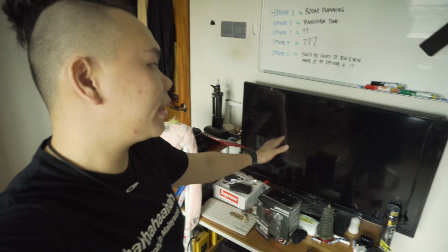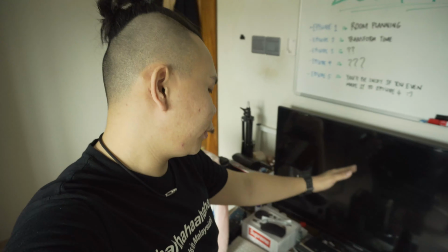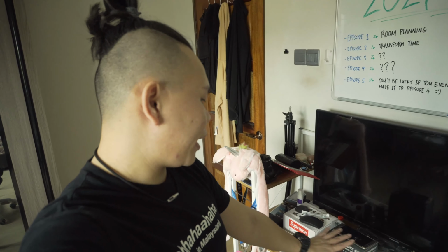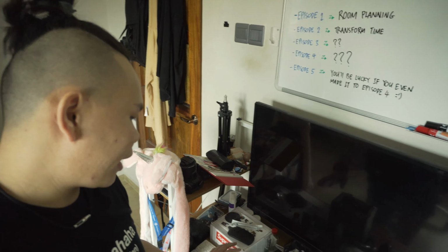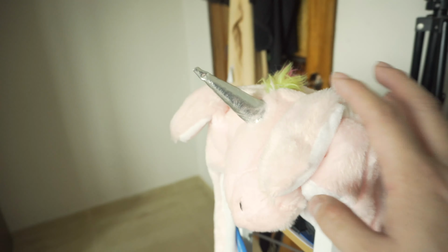This workstation here, this was where my old desk was. And this TV is not functional. This is where I used to put my laptop and all my stuff. But later on, I got this desk here. So that's how I improved, I guess. So yeah, this is it. And I have a lot of junk here. And oh, okay, this.